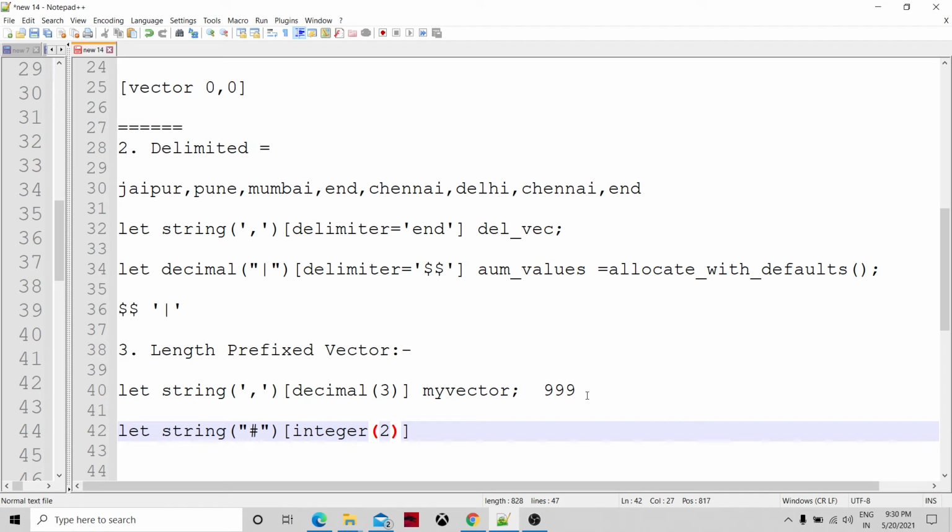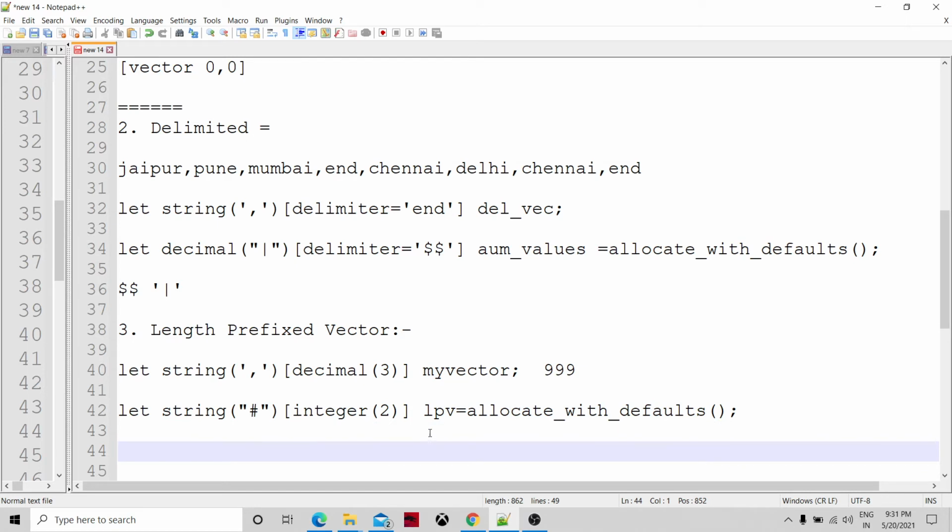So this is my length prefixed integer 2, and let's say lp is the length prefix vector. I must allocate with default. So what is going to happen now? The 00 will be displayed if I want to print the LPV.